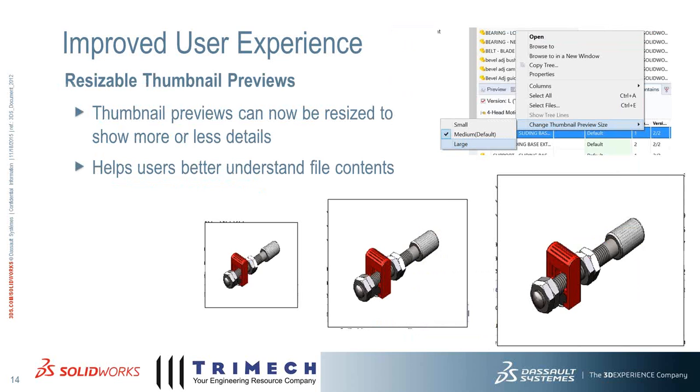There's also some resizable thumbnail previews. So as our monitors are getting larger and larger, we might need to have thumbnail previews that get larger and larger as well. So thumbnail previews can be resized to show more or less details, and it helps the users better understand file contents as well. So let's take a look at that real quick.